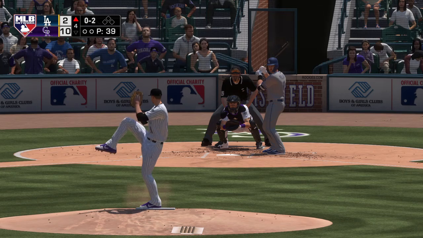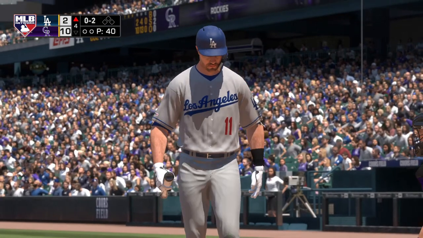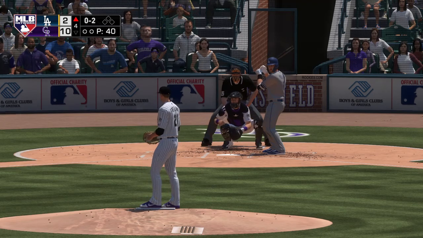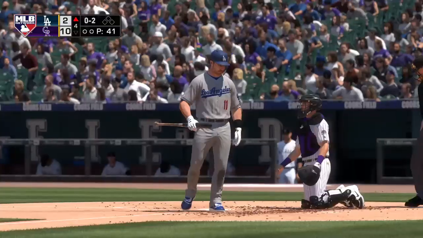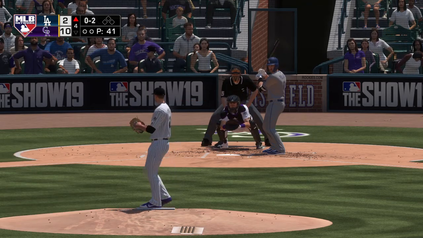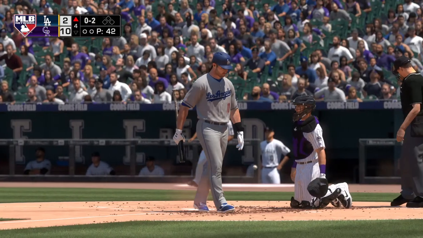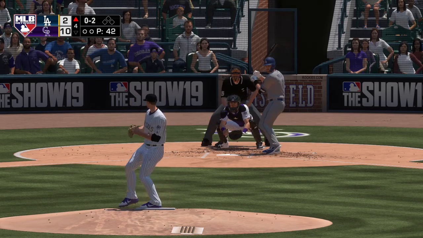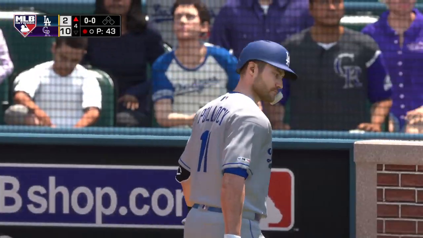Into the windup. Here comes the 0-2 pitch. And it's fouled away. Here comes another 0-2. And another foul ball. And he punches out another one. Make it 9 for the ball game.